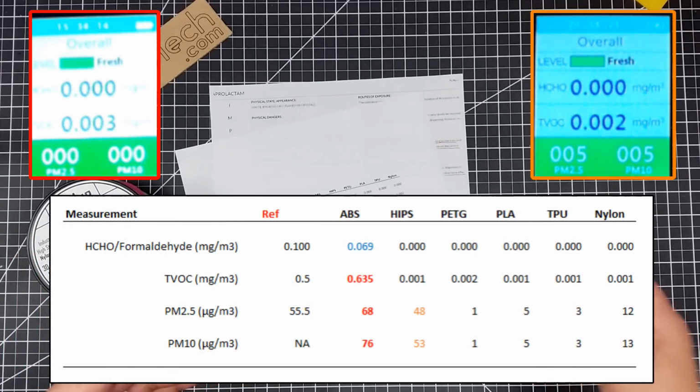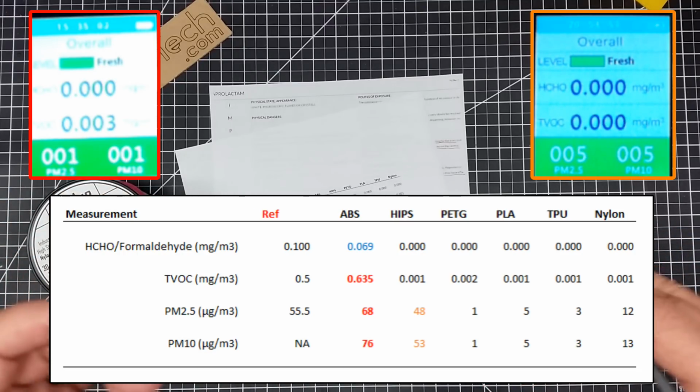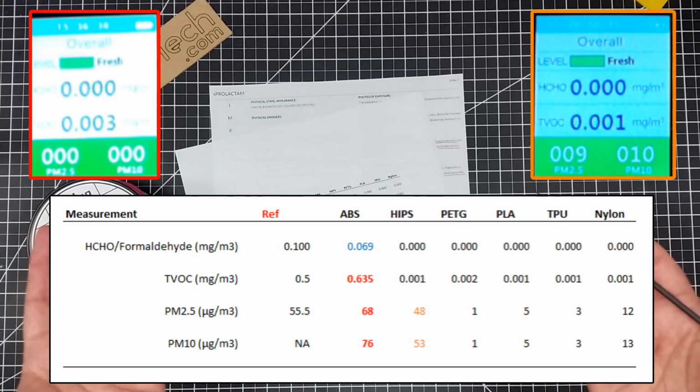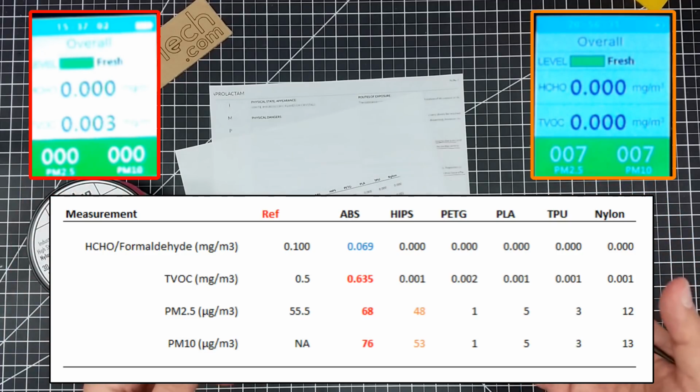So again, I've set up the enclosure, I've printed this stuff, and did several tests. Actually, I ran this test twice because the first test kind of didn't work the way I wanted it to, but the second test did, and both basically came out the same. I just wanted to make sure I was at least being semi-scientific, if you will.